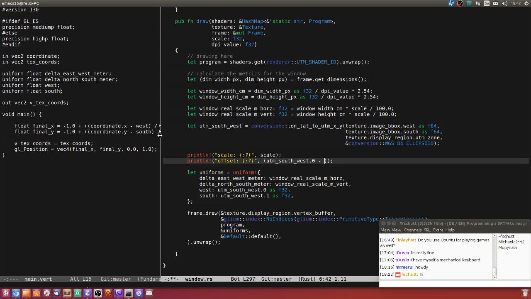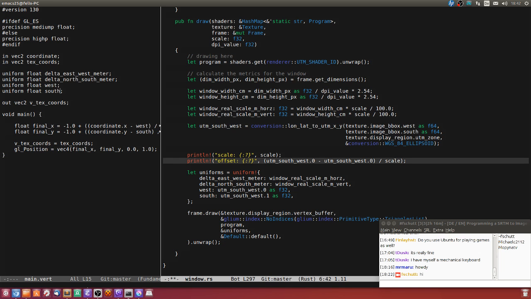So the theoretical thing is if we subtract this 0 and then divide it by the scale.